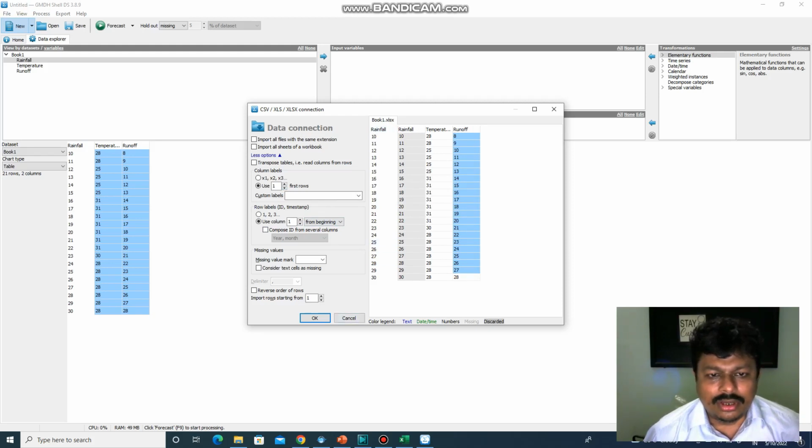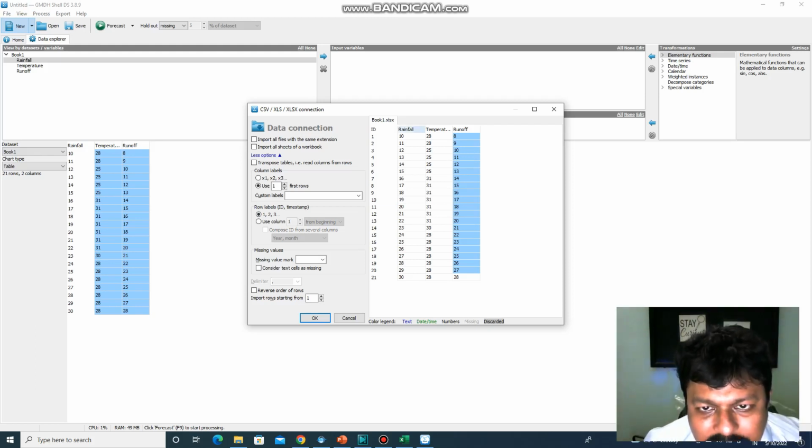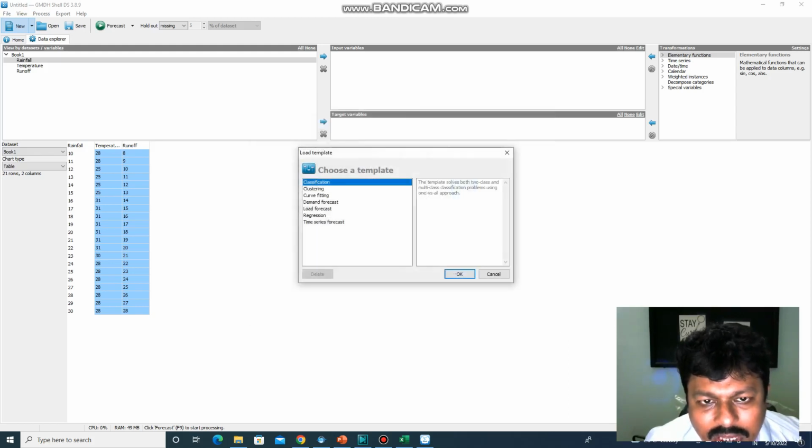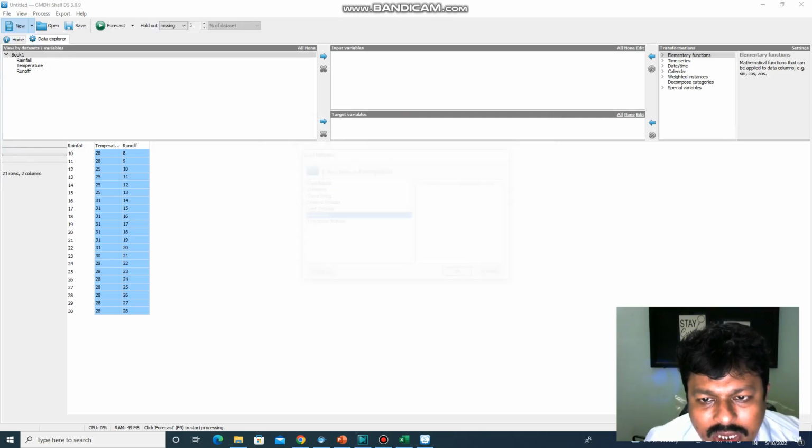So it is better to select this one, 1, 2, 3, and nothing else. Sometimes what happens is some data is missing within this data set. You can direct the software what to do with it, but it is better to keep it as it is. Okay, so then after this, click on OK, select regression and click OK.